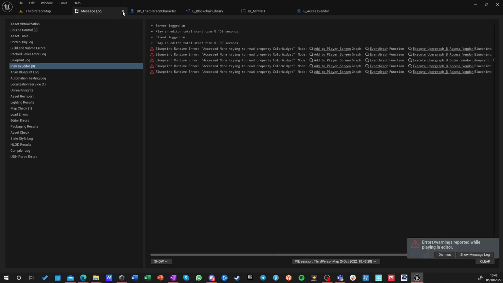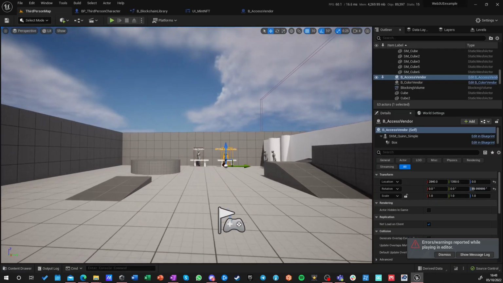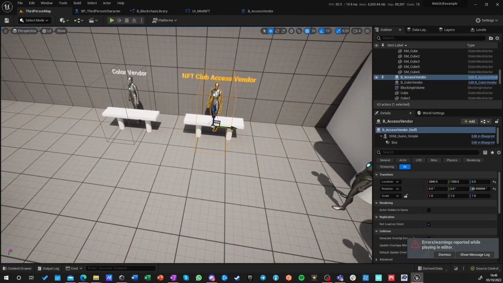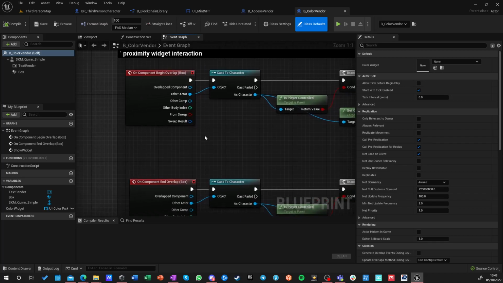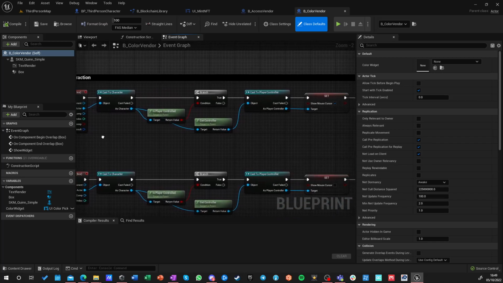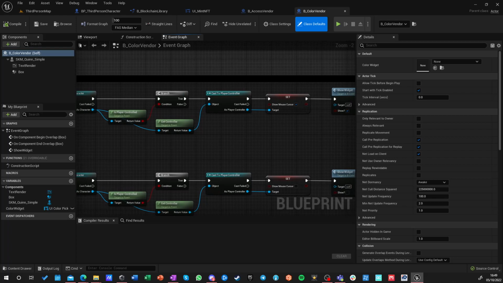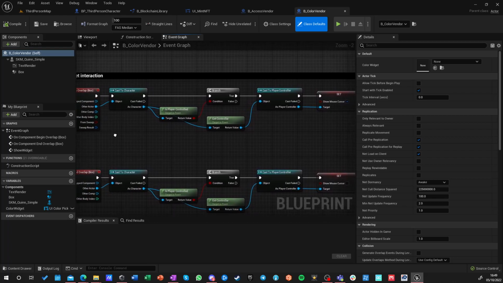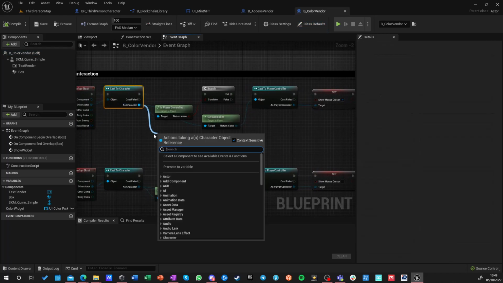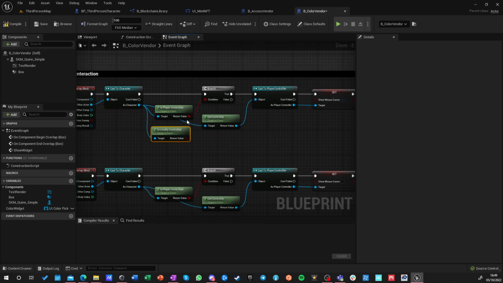Oh yeah, I'm testing on multiplayer. Forgot about that. I need to edit both of those vendors to work on multiplayer. Add to player screen. Is player controlled and local player controlled?